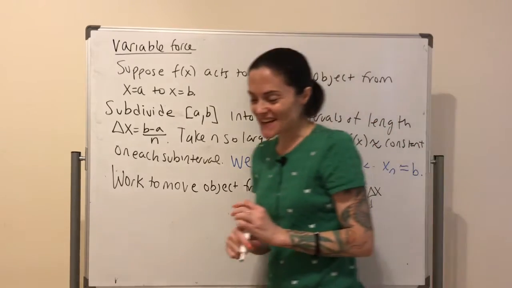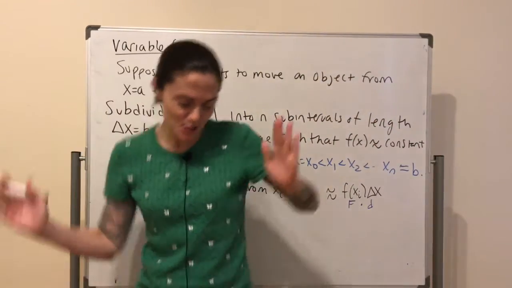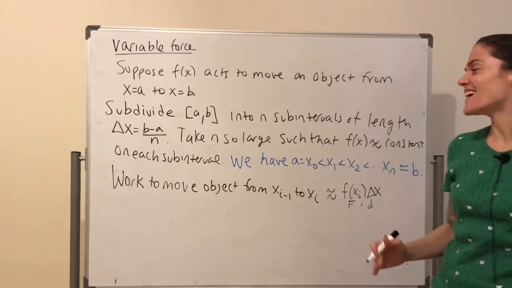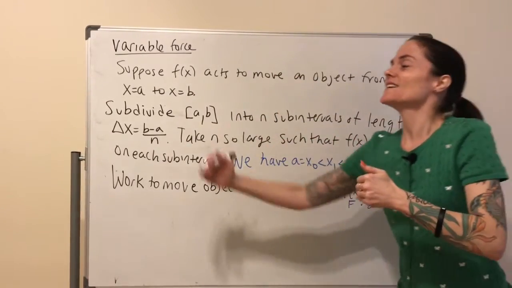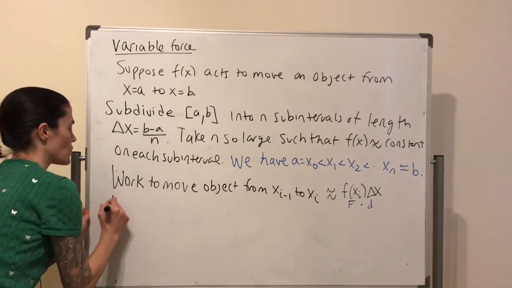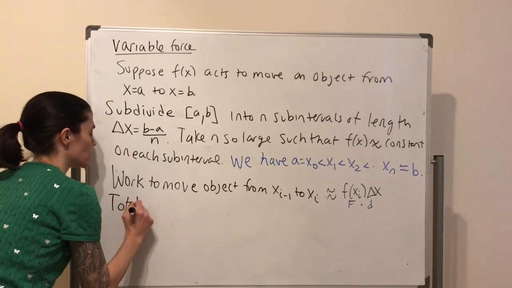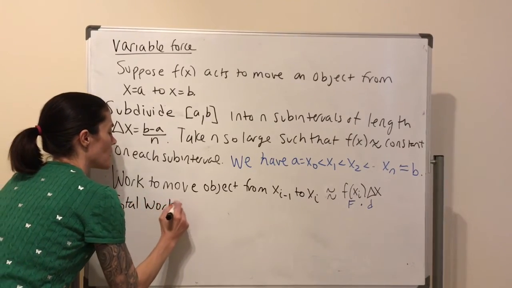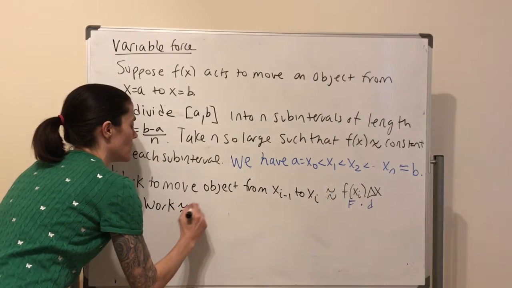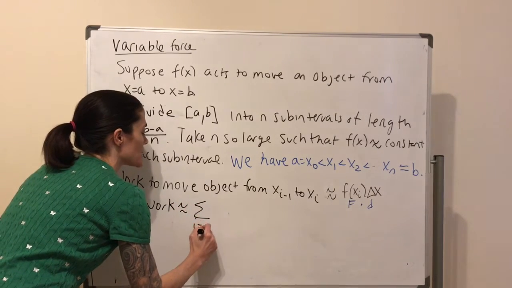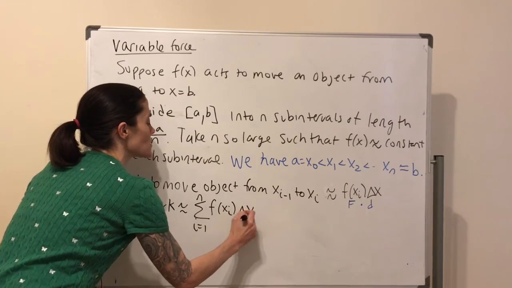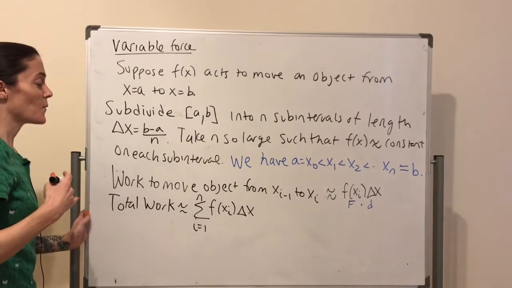This is the scooting. I'll do it again. You scoot it by a delta x, you scoot by a delta x, etc. One little delta x at a time. And then, as you could imagine, the total work is then approximately, you add them all up, a sum, i equals 1 to n, f of xi, delta x, or, well, we take a limit.